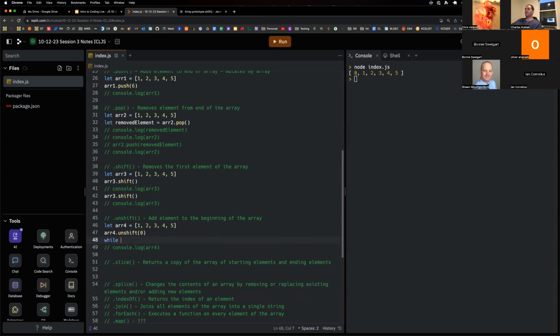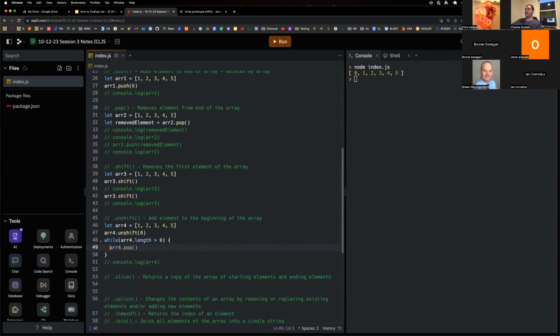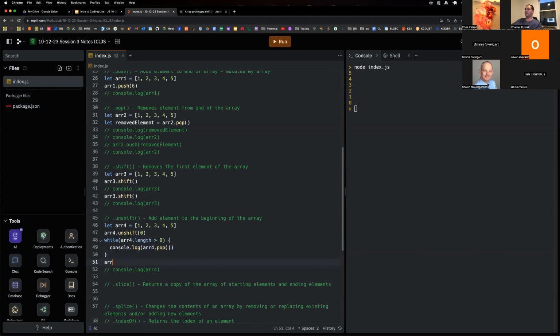We could say while R4.length is greater than 0, then we could say R4.pop, and we could console.log this so that we see it happen. Now if we run this, there's me pulling each of these out, and then I could say console.log R4, and there's my empty array.